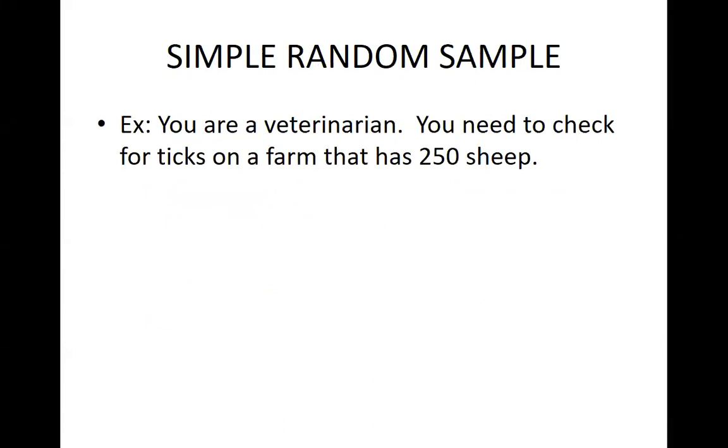Okay, so here's another one, and this is really kind of a weird scenario. Let's say you're a vet, and you need to check for ticks on a farm that has 250 sheep. How in the world am I going to figure out if there is a tick problem in this herd of 250 sheep or not? What would be one way we could figure it out? She says we could treat all of them anyway. That might be too expensive though. Maybe it costs more to treat for ticks than it's worth, and so I need to know if I really have a problem.